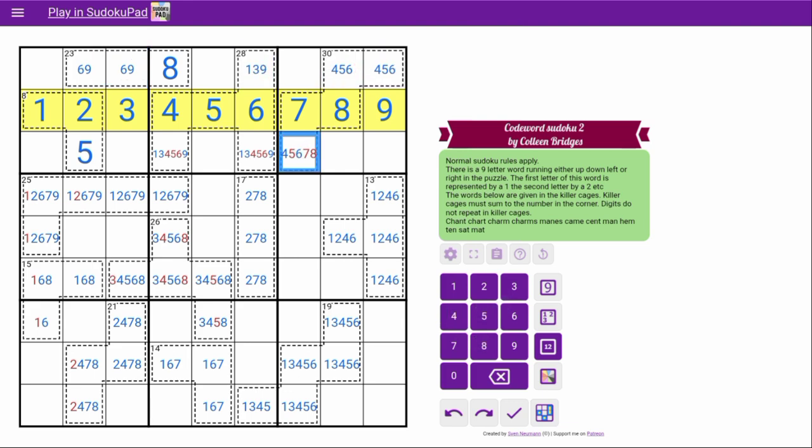Get rid of those 5s, get rid of the 5, 6. All those 1s are gone, 2's gone, that 3's gone, those 2's are gone. There we go. Now, hopefully we can get something now. Now, this box here, we can get what's left over in here. There's a 1, there's not a 2, 3, 4, 5, 6, there's not a 7, is there? So that's got to be a 2, 7 pair there.